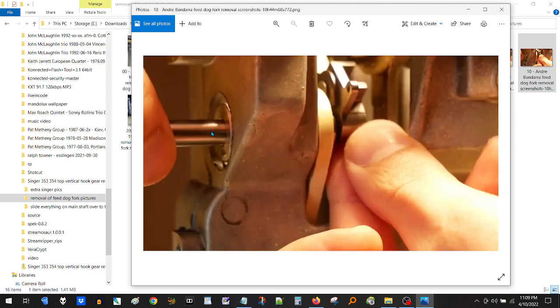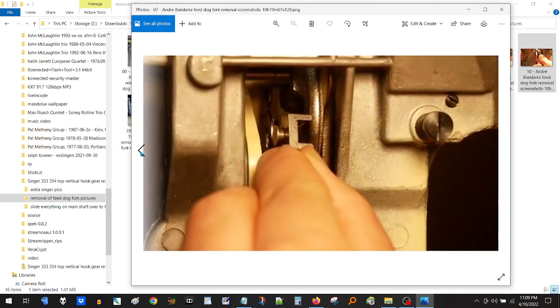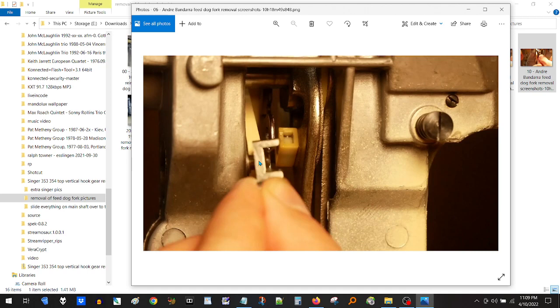Here's Andre taking out that bolt that we've been talking about. He's just unscrewed the threads. It's threaded in here. I guess it might not be threaded, it might be clipped. Anyway, just pay attention when you're doing it. This looks like removing the metal channel from around that piece of rectangular plastic. Yeah, see, there's the rectangular plastic on the side of the feed dog fork.